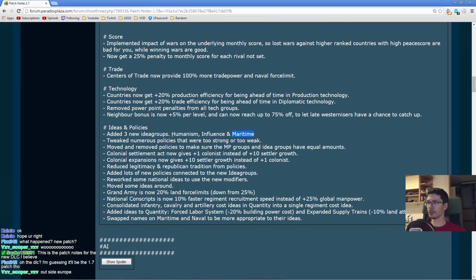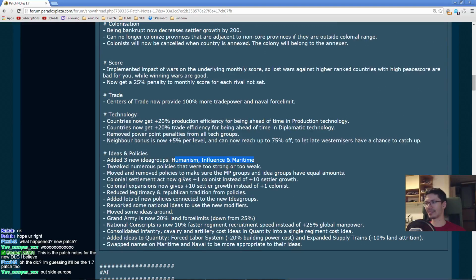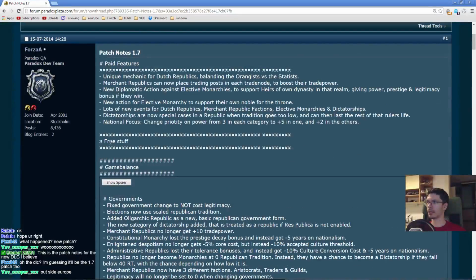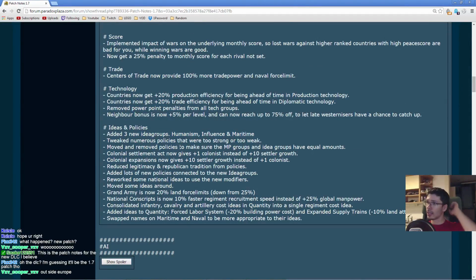Tweaked. I don't know what these mean. We will see it in the game. I don't think there's any explanation other than the names. I think that a couple of them is mentioned over here, but you can't tell until you can see the game. And this may also be only limited to DLC. It's nowhere mentioned. And this up here says free stuff, so all this should be free, even without the DLC. 3 new idea groups. Tweaked numerous policies that were too strong or too weak. So again, we don't know the specifics, and we will have to check it out in the game.